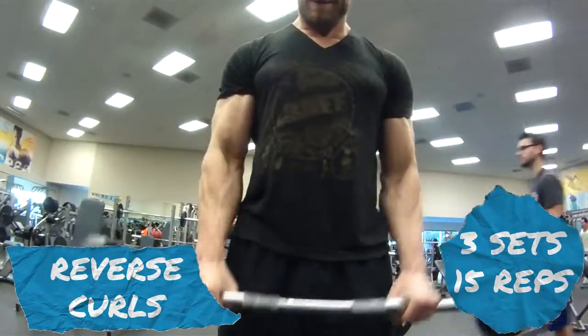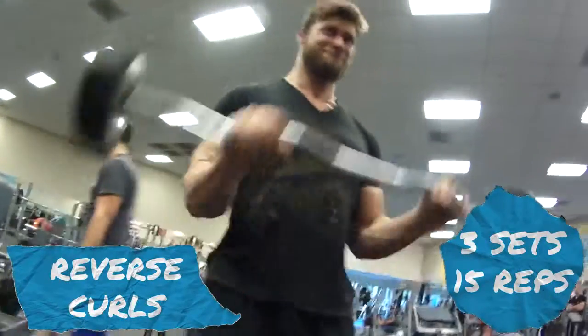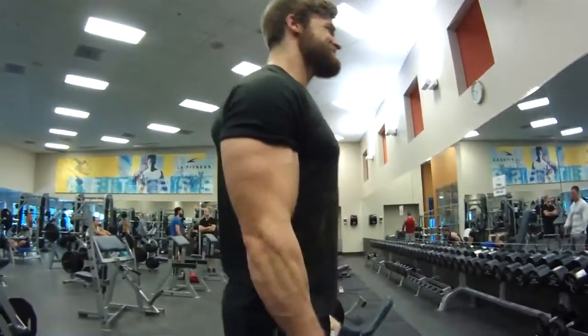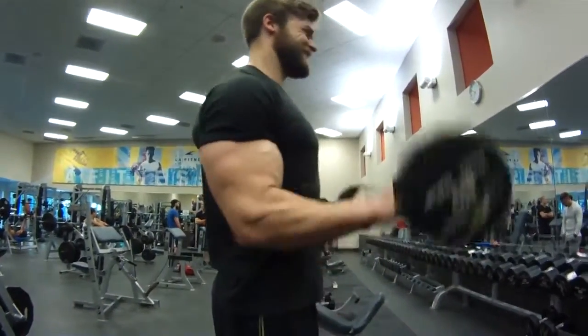Reverse curls, a great exercise for the extensors of the forearms. With the finger curls, you're working on the flexors. So these ones are the extensors. You're slightly working the bicep as well because it's an elbow flexion.